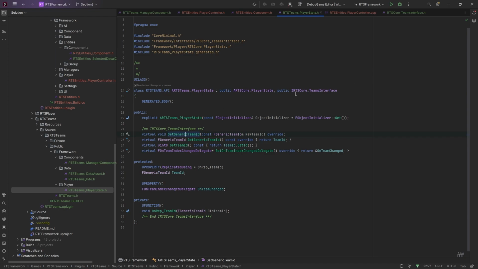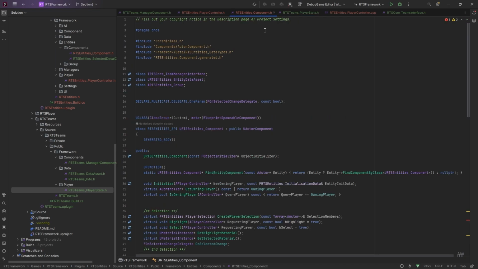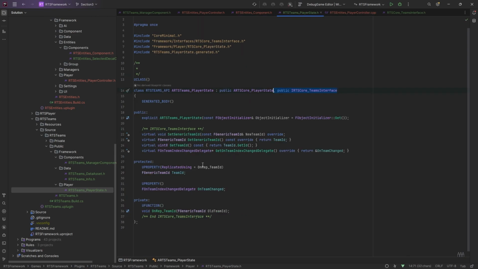handle all of it. So they need to implement this teams interface and the team interface functions and parameters. So implement that on the entity component. And then come to that player state, and let's just copy the whole interface over the top.